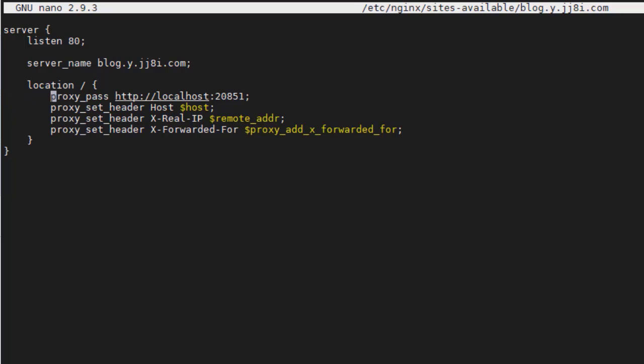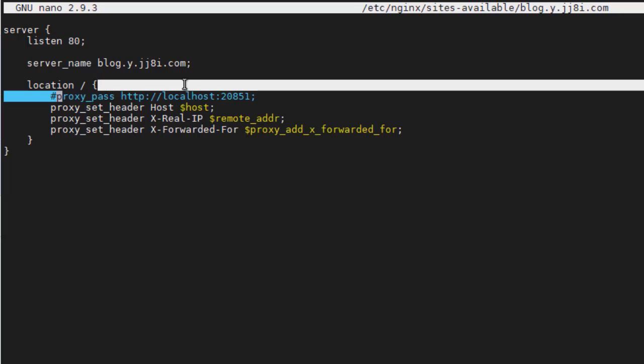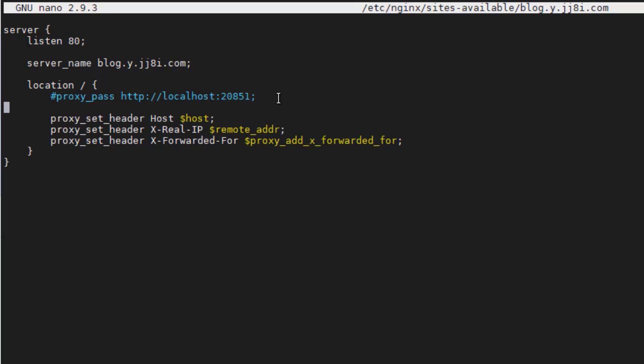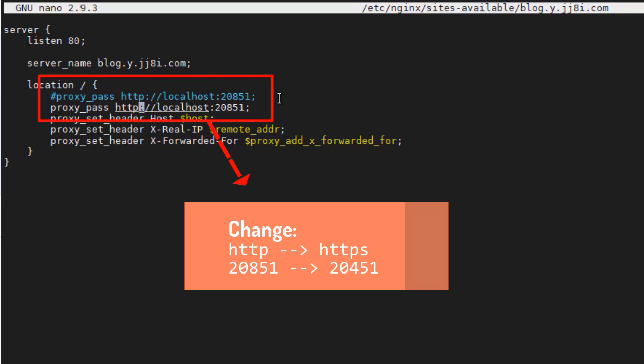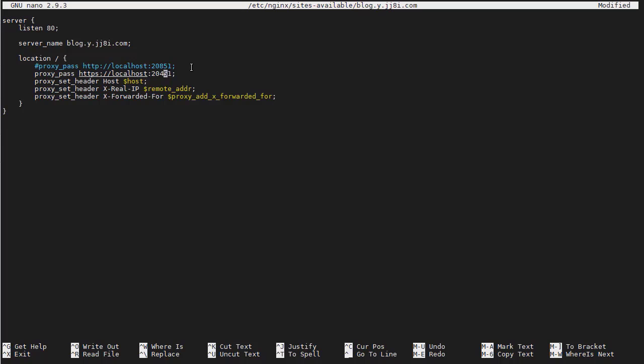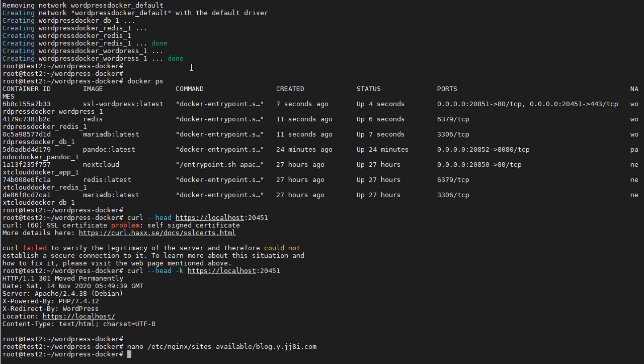So we'll comment out this. We could replace it as well. So we'll change it to HTTPS and change that to 4. This is the only configuration we need to make in our Nginx site configuration file.